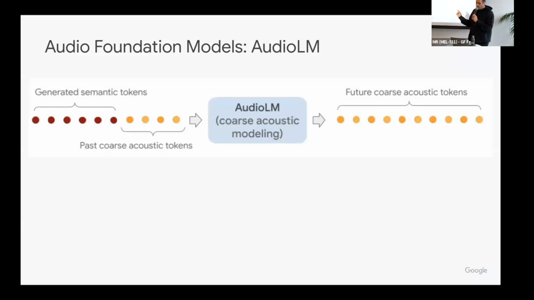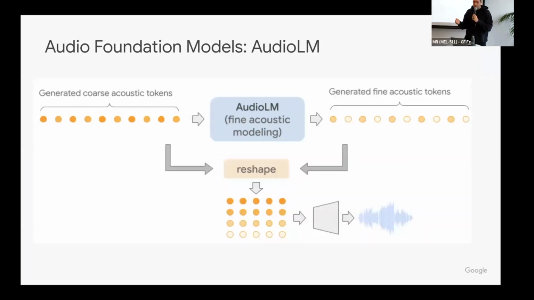Once we generated that, we go back to a different model now, and we concatenate the previous semantic tokens, the generated tokens, and we concatenate that with the past acoustic tokens. We run that through a new model, and now we predict future acoustic tokens. Now, keep in mind, these acoustic tokens are supposed to be able to be converted back into raw audio, but it doesn't quite work that way yet. The reason being is that these are very coarse tokens. So even though you can generate audio, it's not going to be very high quality. So we go through one last stage, and you can think of this as a fancy machine learning powered interpolation, where you go from a whole bunch of coarse tokens into fine tokens that now are going to generate much higher fidelity audio. Then once you have these tokens, all you have to do is to do what the codec was supposed to do, convert those tokens back into actual audio.